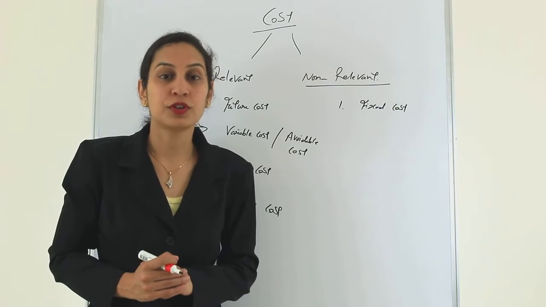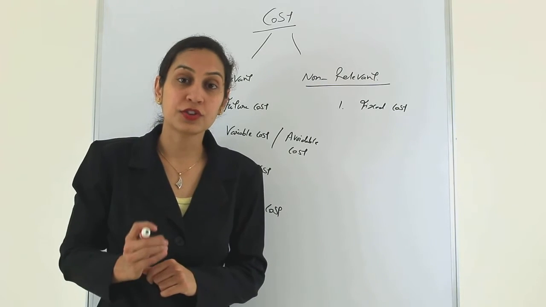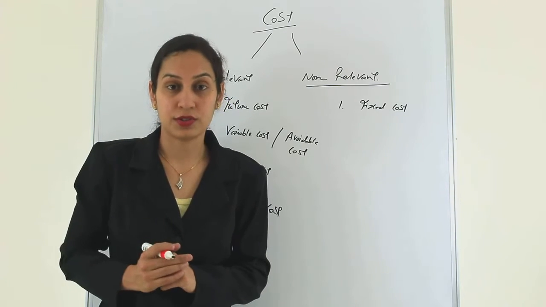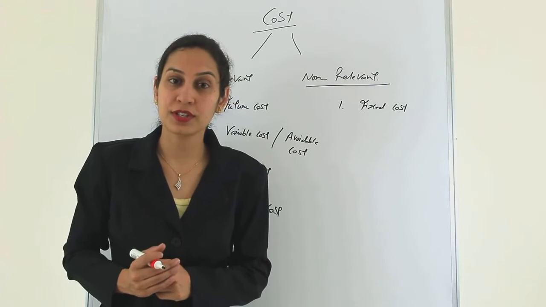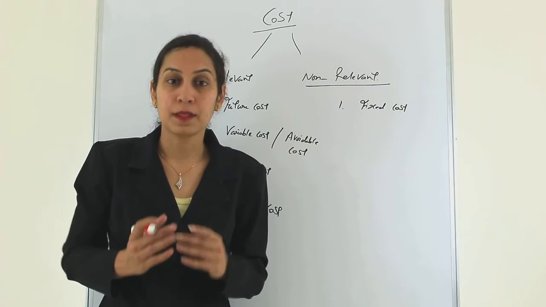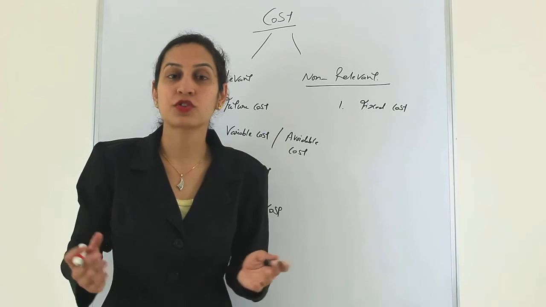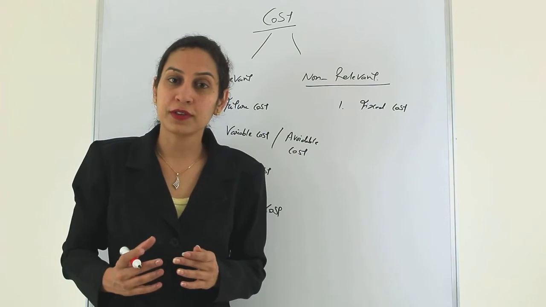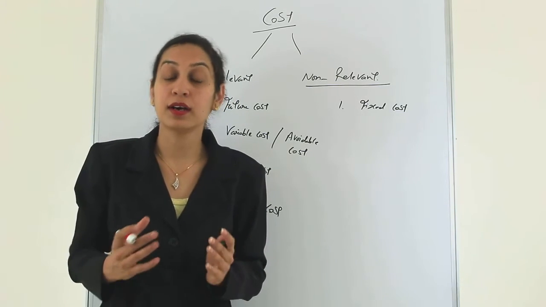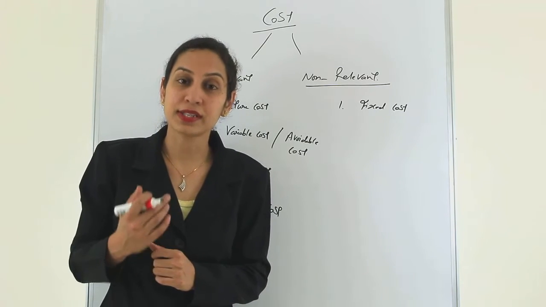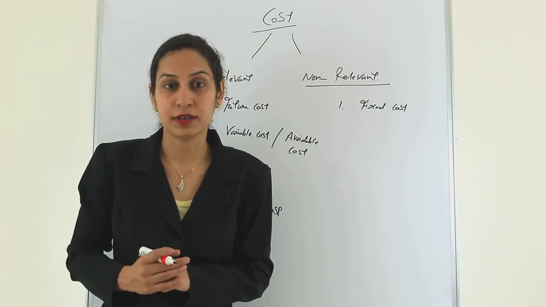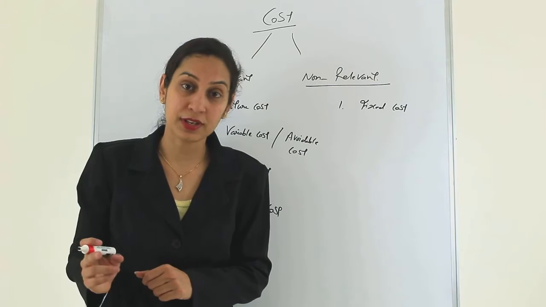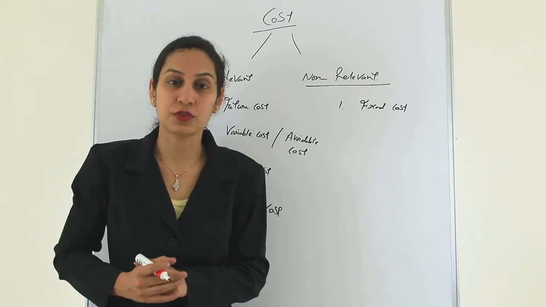But let's take an exception to the rule. If the fixed cost is specific fixed cost, that is relevant cost. What is specific fixed cost? For example, the rent of office, a fixed cost. It is non-relevant for my decision making. But what if my warehouse can only accommodate 100 units? If I have decided to produce 500 units, I may have to take another warehouse on rent, and the rent of next warehouse is specific fixed cost.